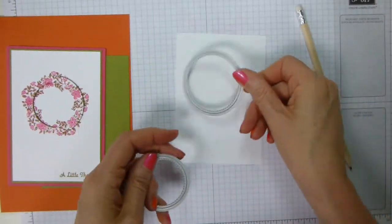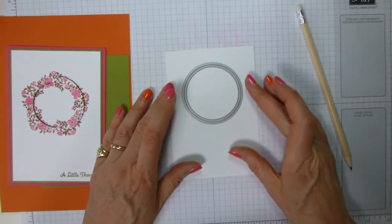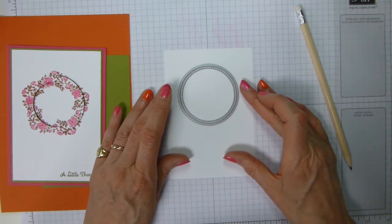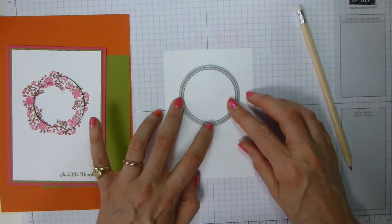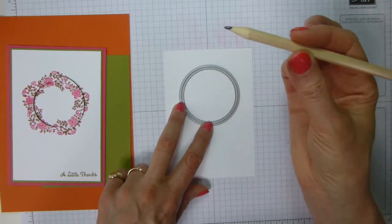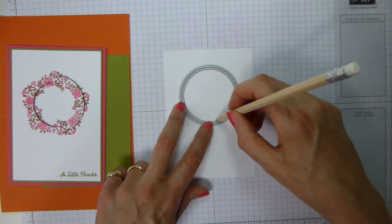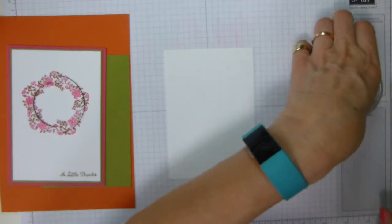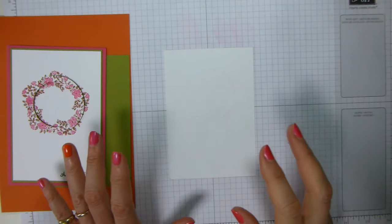Now, this is also going to be used as a guide, and I'm doing this by eye. Remember, measurements will be on my blog. Life is too short to put measurements onto the screen. You won't be able to see me. So with a pencil, this is a relatively soft pencil, and I'm going to very gently draw a circle, very gently, roughly in the middle at the top of my card. And that is my guide.